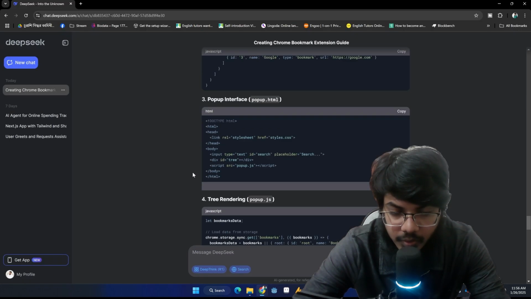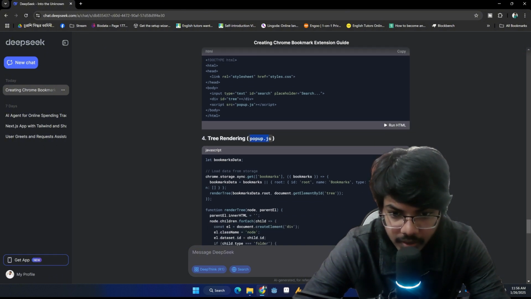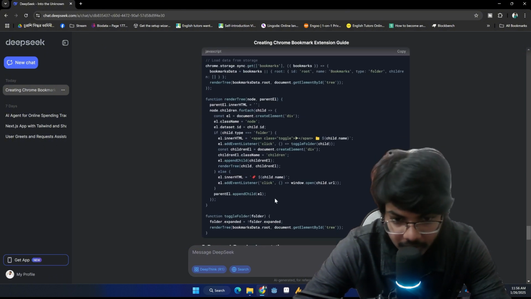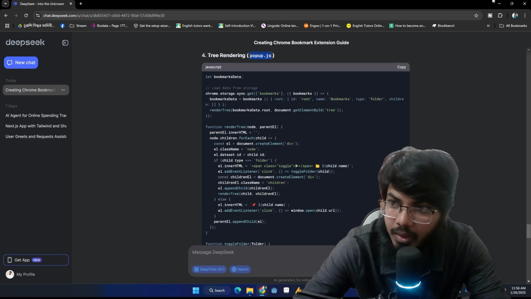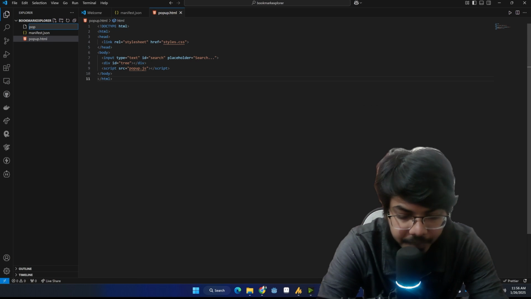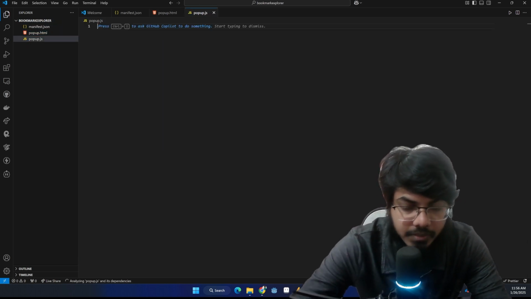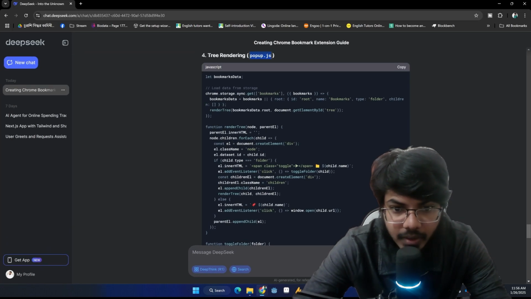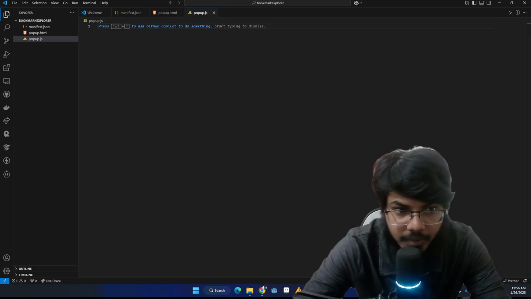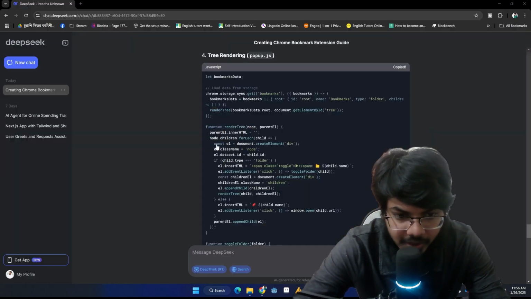Next, we need to have the popup.js code, which will basically be the main code where all the logic will be. So let's create the file popup.js, and I'm just going to copy the code. All right. So I've copied the code and we have it all set over here.